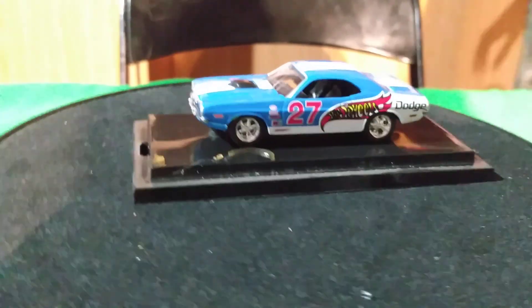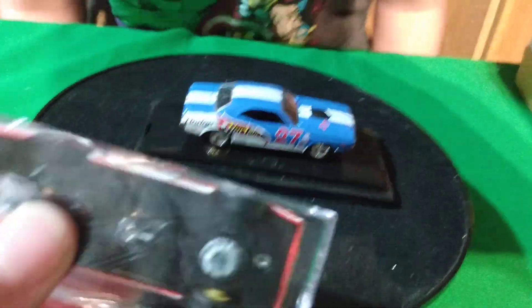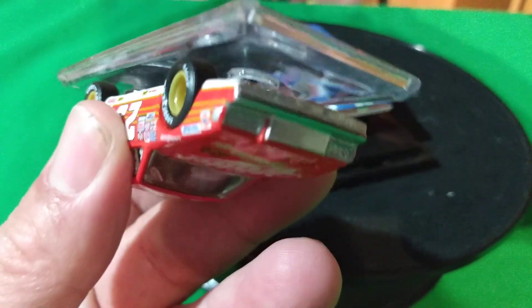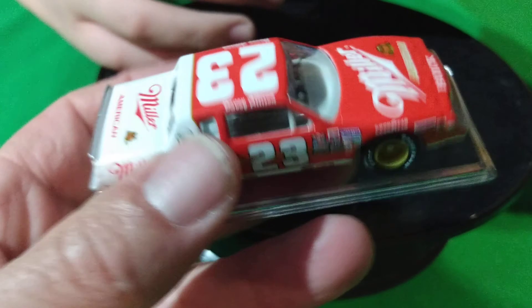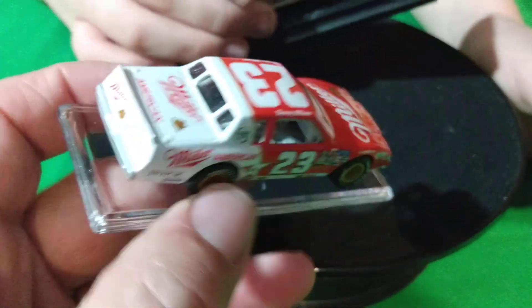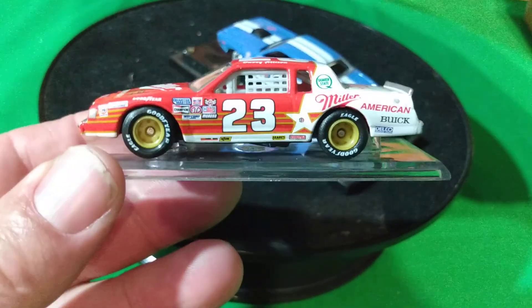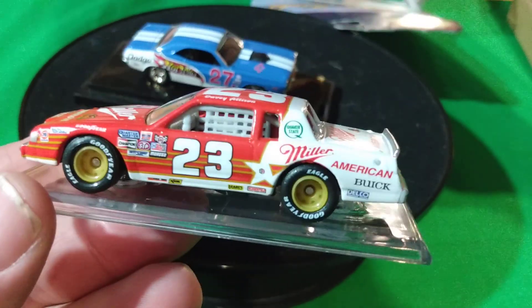Since that one was stuck in the base, here's one that we missed. When we did the Buick Regals, Tommy missed this one and I don't know how to get it off the base. This is a Miller General and Giraffe Buick Regal NASCAR, number 23. It was still in the boxes when we did our Regal video — Tommy didn't realize this was a Buick Regal. This is Davey Allison? Wow, Davey Allison — this must be before he went to Robert Yates Racing. That's cool.